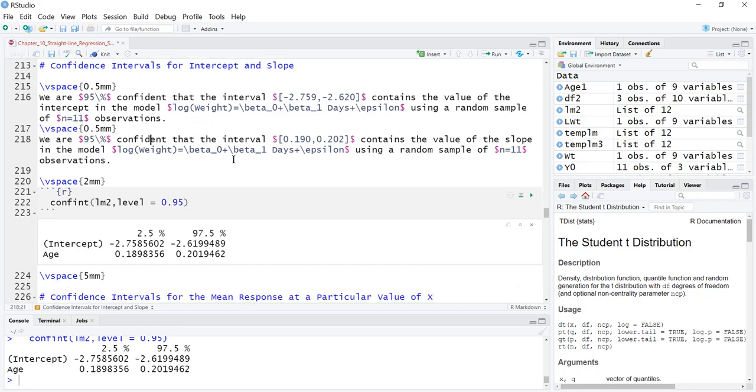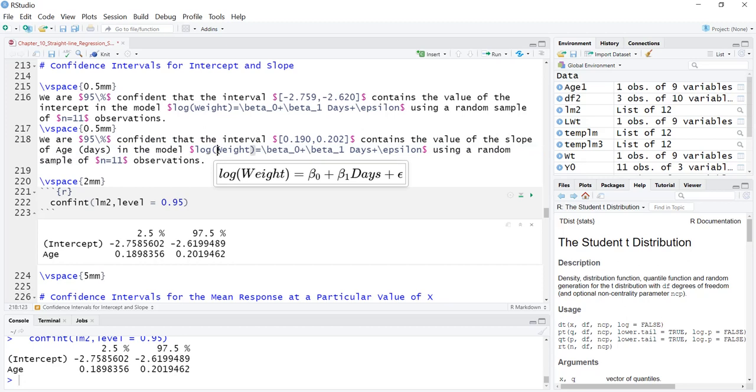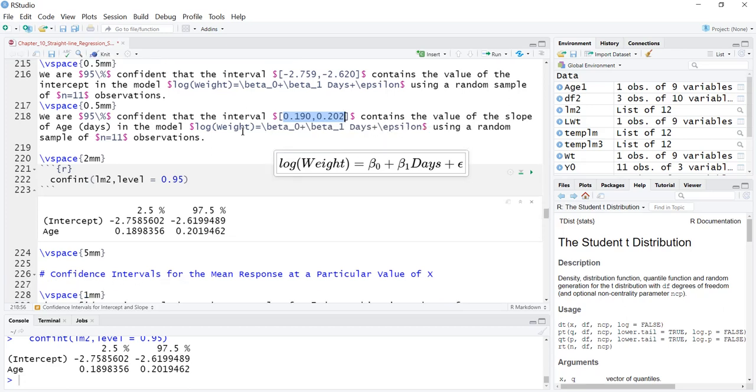And then for the slope, this should be slope of age in days. So you'll change your variable name here for the slope. You may change your model as you need to, the variables in there, and your sample size and the interval that's printed out. And I rounded this to 3 decimal places. So that's pretty standard. You could do different decimal places based on your data, but if you have a lot of precision, you may go more. If you don't have enough precision, you may go less, but that's based on the actual data that you're collecting. We had 4 decimal places in the ounces for the weight, so we could go 4 decimal places here. I chose 3 just to keep from confusing the reader too much, okay? So there's that factor as well, but 3 or 4 would be fine as far as decimal places.